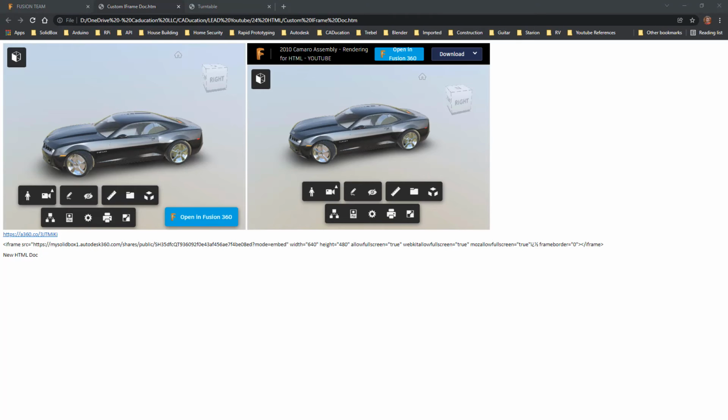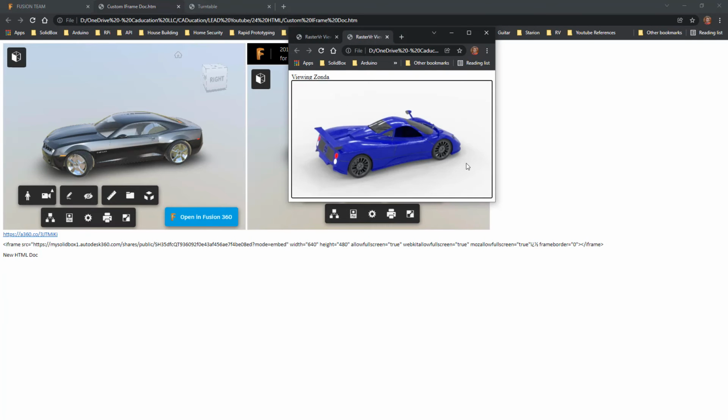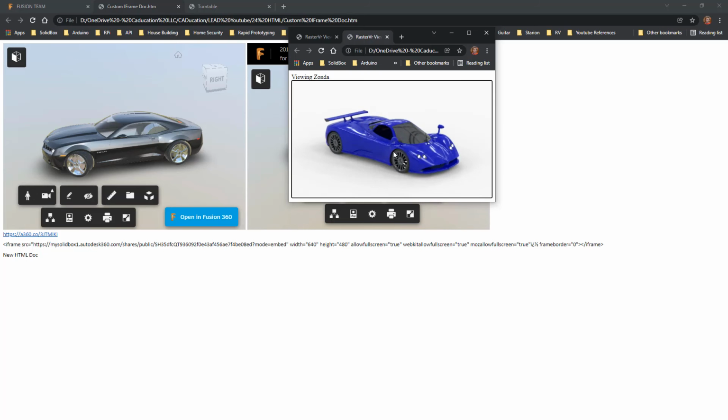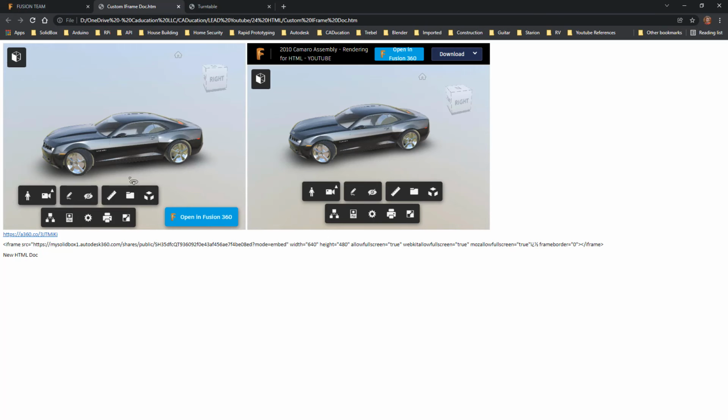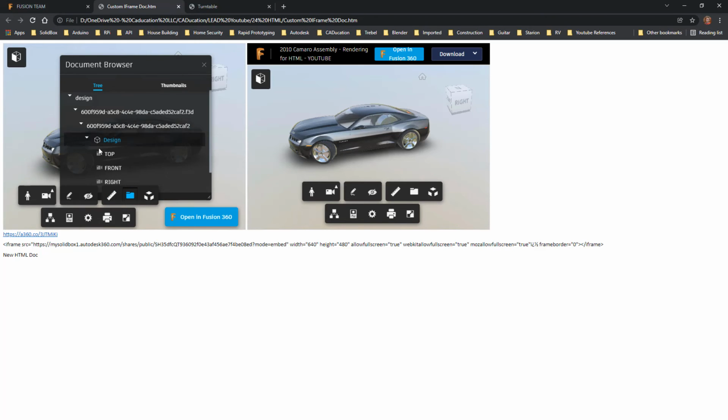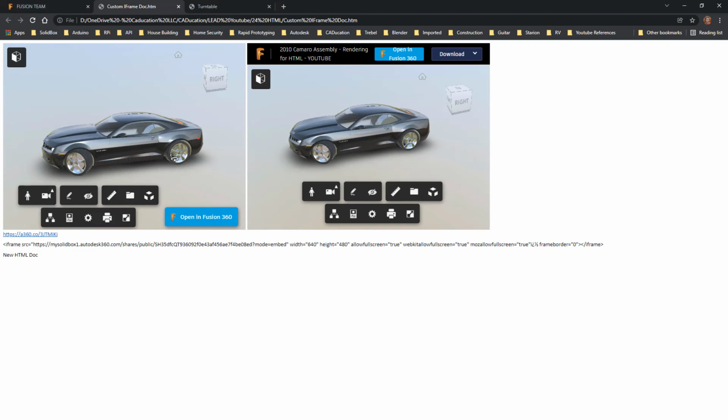Again, there are limitations to all of this. None of it's perfect, but you can see the differences here. In the Fusion 360 stuff, we can measure and interrogate and take a look at different properties of the design and so on. So use that as you may.